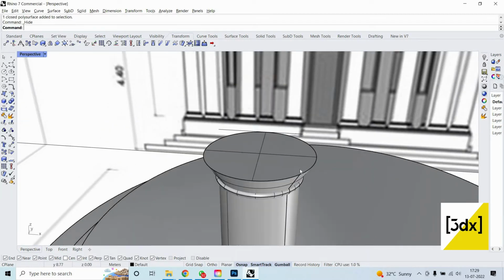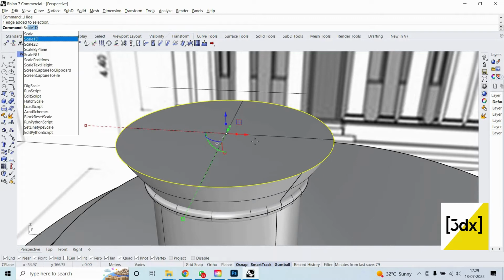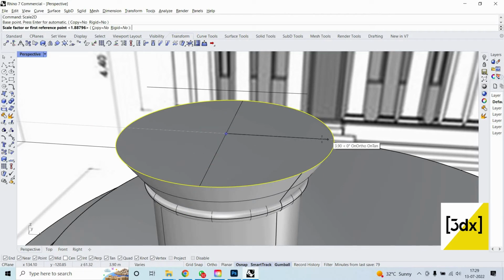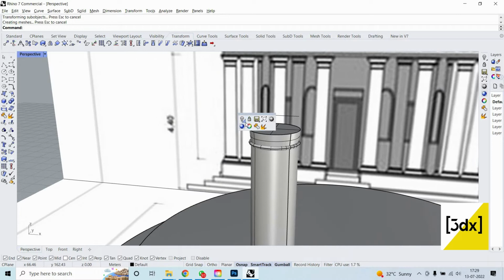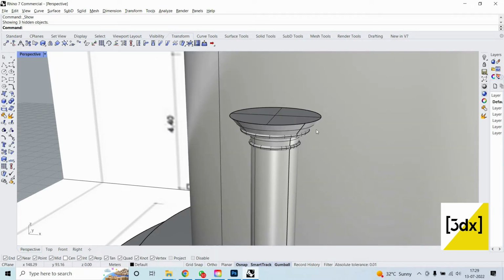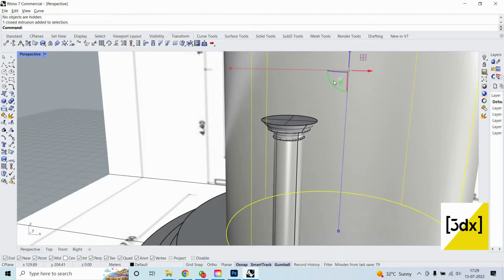And now what I'm going to do is I'm hiding this, and I'm going to select this, and I'm going to use scale 2D again because it is not that wide in the elevation. I just draw so that I can draw the above reference part. It is something like this, you can see.